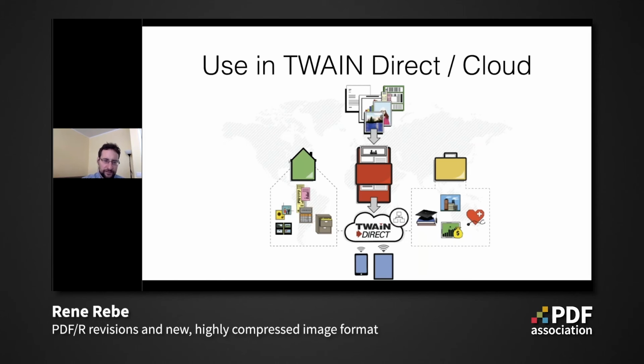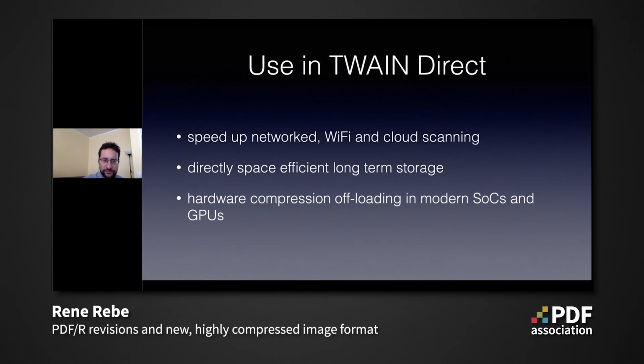From the TWAIN working group, where we started to standardize PDF raster, we are very interested in speeding up network transfers, network scanning. This is why in PDF raster we didn't support JPEG 2000 initially, because it was already so dated and we were preferring to look at more modern solutions. Any network, especially Wi-Fi and cloud scanning, could easily be 5 times faster with these new codecs, and directly reusing this. If a scanner already supports sending such highly compressed data, PDF proper would need to support this to directly use this data without re-encoding, or, as I said, archiving photographs from your smartphone.